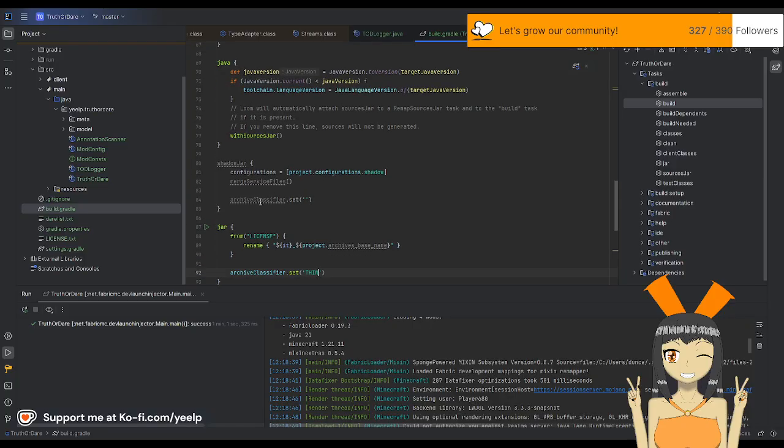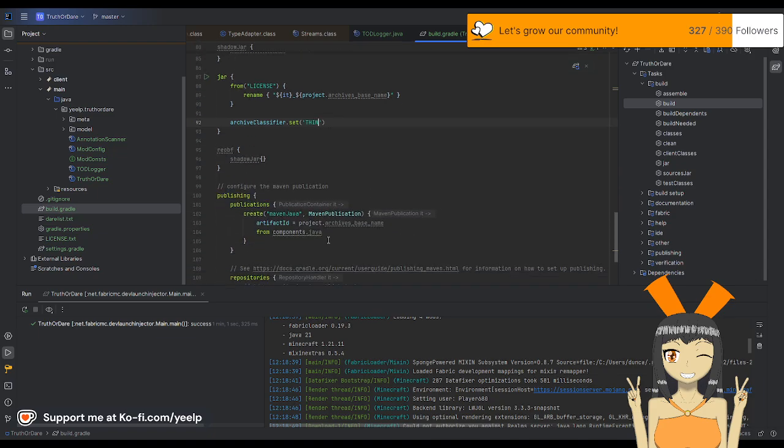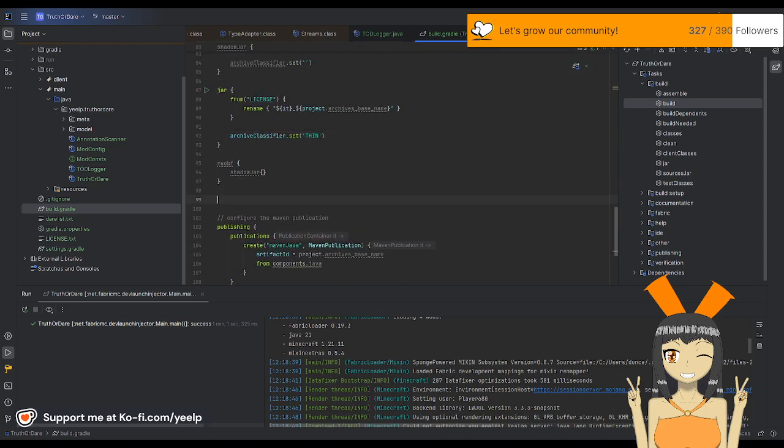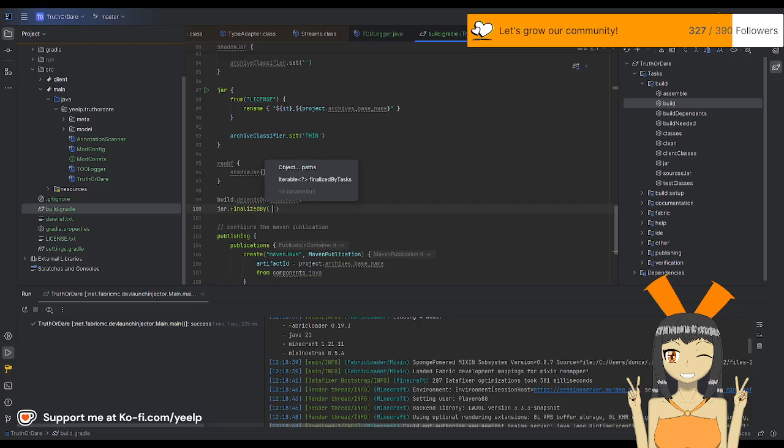And I can do build depends on shadow jar, jar finalized by reobf jar. And I don't need to sign it because it doesn't care about that. That's a Forge thing. So I think I can do that.